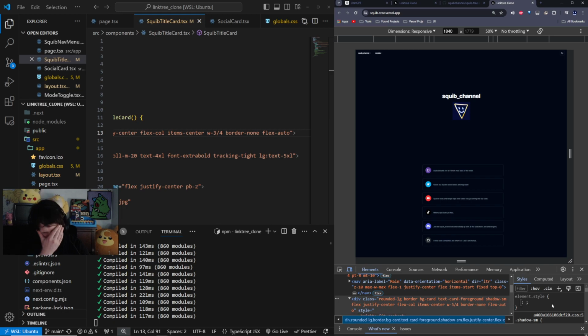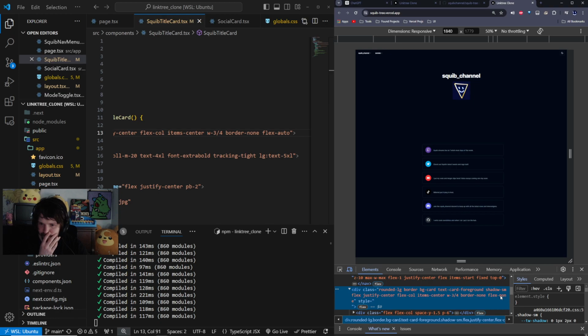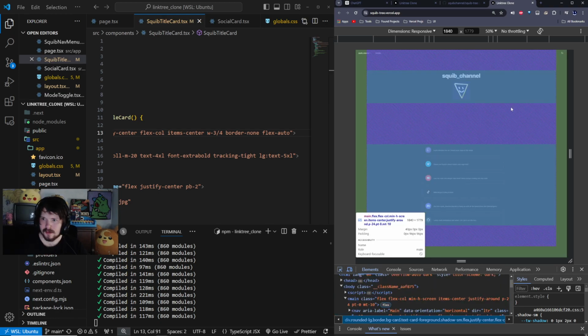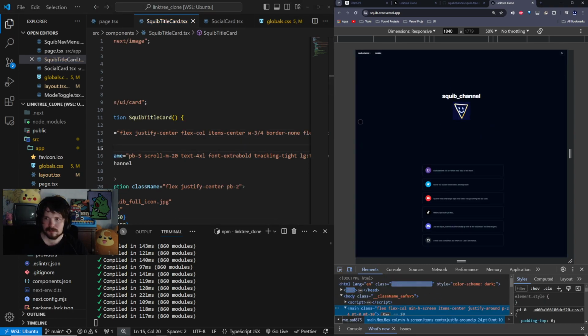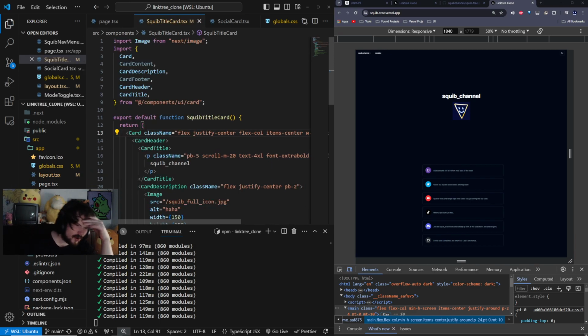Not fill roll. What? Oh my gosh. That helps a little bit. But why doesn't it update here? Is that not it? It's gotta be. Is it from the card itself? Oh, center.